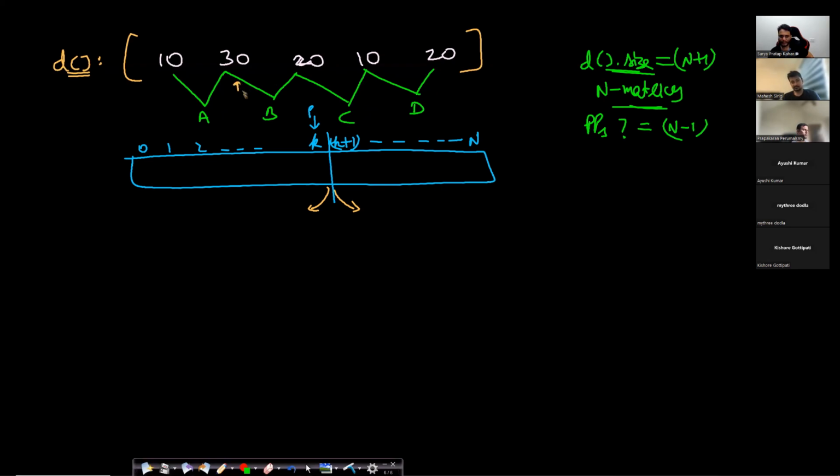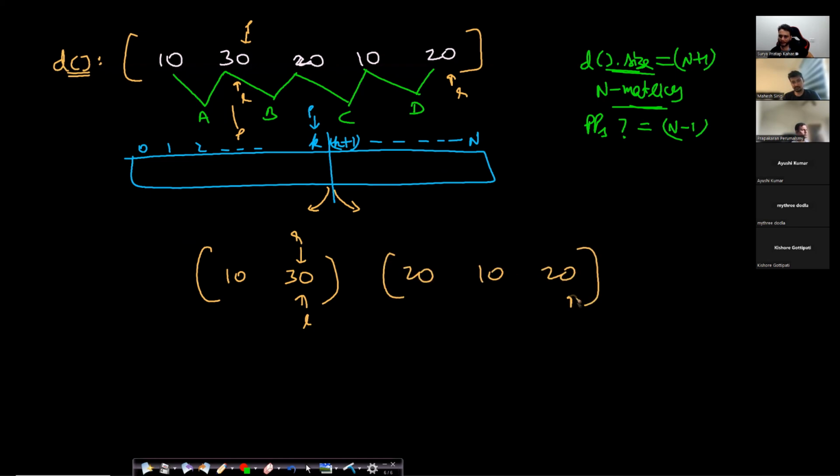If you imagine this is L and this is R, and you create a partition point here, two separate entities will get created. On the left side you will have the low value and R value, that is 10, 30, with the low value and R value being the same. On the right side you will get 10, 20, where this will be the R value, this will be the low value on the right side. And since you are not actually bifurcating this array, it is the same array. You are just defining L and R values, right?